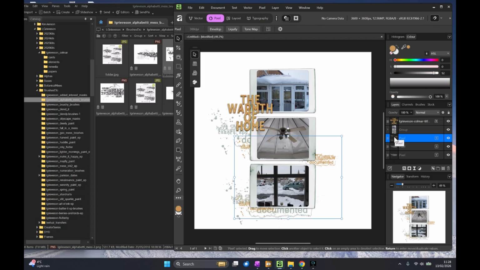And all three of those, I've put them in the same layer. I'm just going to group them all, as I think I like where they are now.